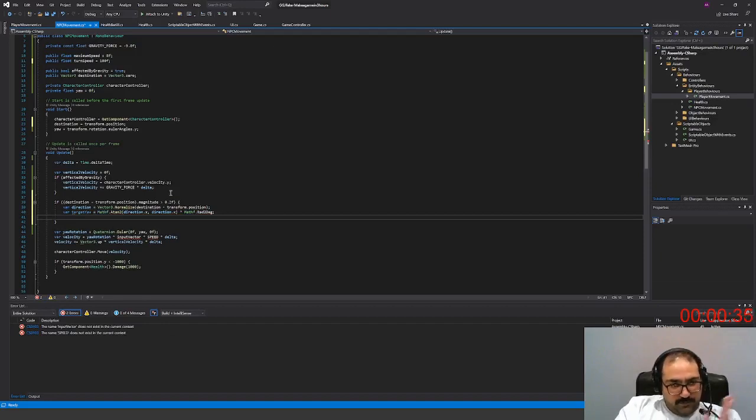Then we want to move our yaw to our target yaw. How do we do that? If you just get your target yaw and your yaw and make them the same by adding or subtracting, you run into a problem. Let's say you're at 359 degrees and the target yaw is 0.